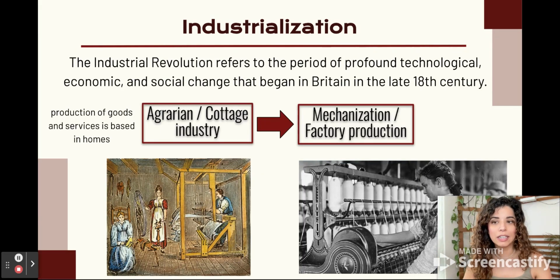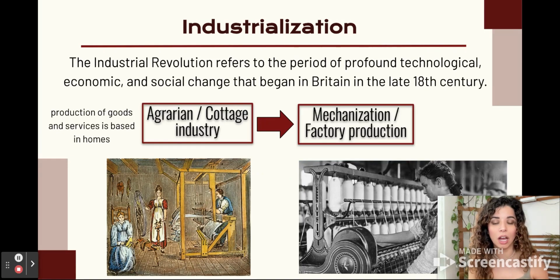This was a period of profound technological, economic, and social change. All of these are interrelated. We see them pushing each other forward. And the hearth of this was in Britain in the late 18th century. That was where this technology started and then spread outward from there, first to what we would consider some of the most industrialized countries today.